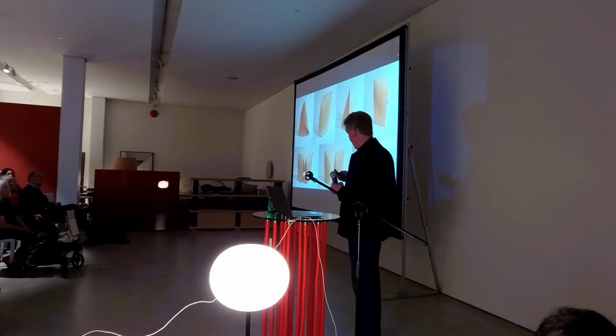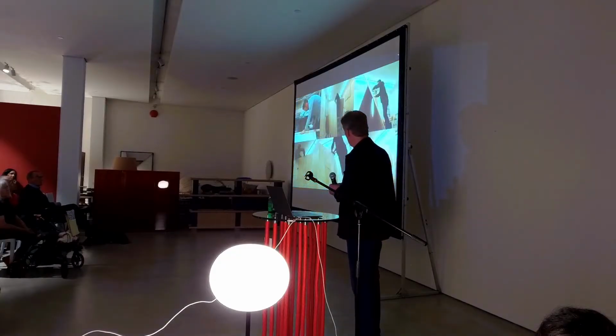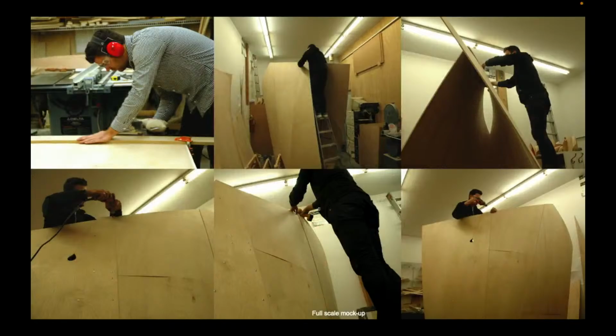And so figuring out how to go from wood veneer at a small scale to plywood at a large scale that could be inhabited, we searched and we found a material called bendy ply. Bendy ply is a very specific kind of plywood which has a heavy center ply and two light exterior plies that are going in the opposite direction, as plywood does. But because of that, it has quite a bit of strength in one axis and quite a bit of flexibility in the other. And we were able to use bendy ply to create these forms, which we made at full scale.